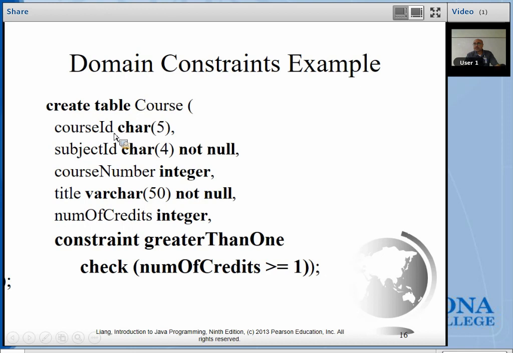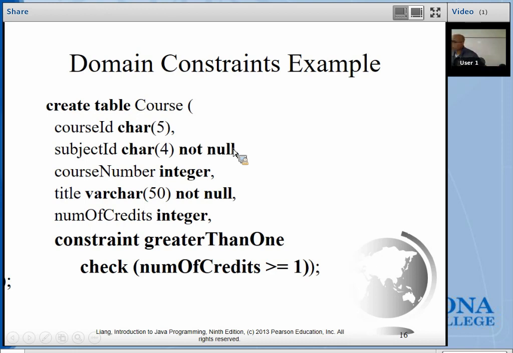Course ID is your column name. It is character, size of 5, comma. Again, the next column, which is subject ID, character 4, not null. What does not null mean? You cannot leave it blank. Thank you. So this subject ID, you cannot leave it blank.